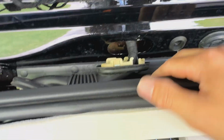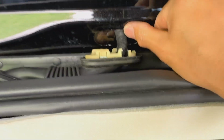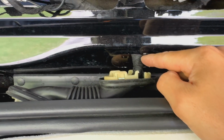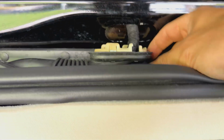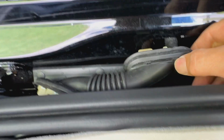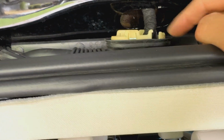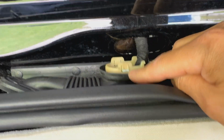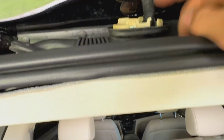All right, to make fishing that wire a little bit easier, I popped the top here too. This one was a little bit harder because I had to do it from the outside here using a flathead screwdriver, but you can see on the rubber, there's these two little square indentations that indicate where these little clips are. I actually broke one of these right here, but luckily there's a second one that's gonna hold it in, so that shouldn't be a big issue there.